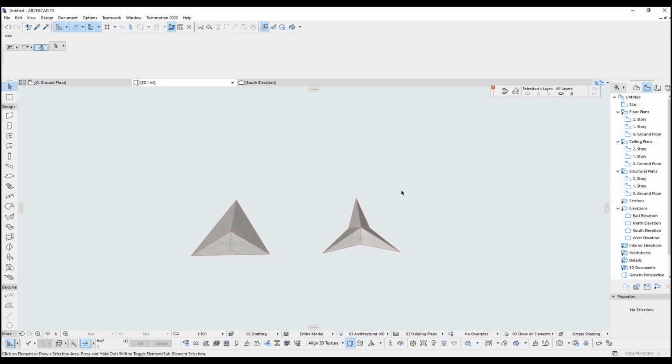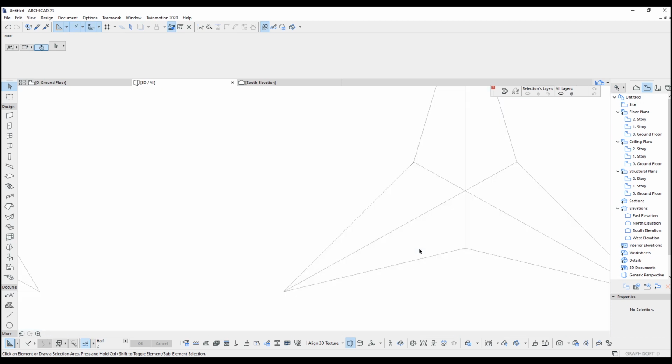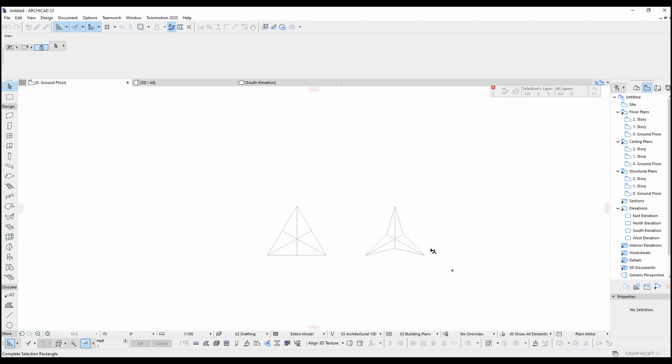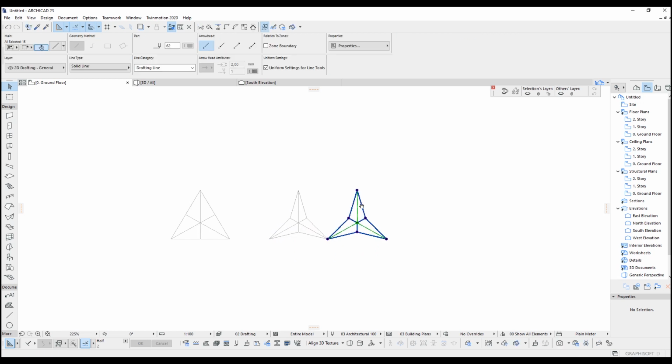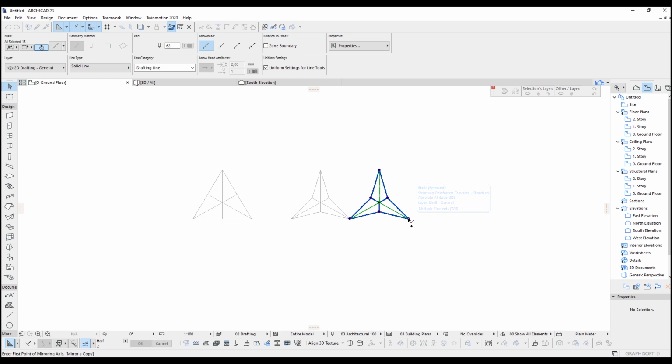Once we've done that, we are going to make our pattern designs. So let's go to the floor plan and let's copy this. Maybe mirror like this.